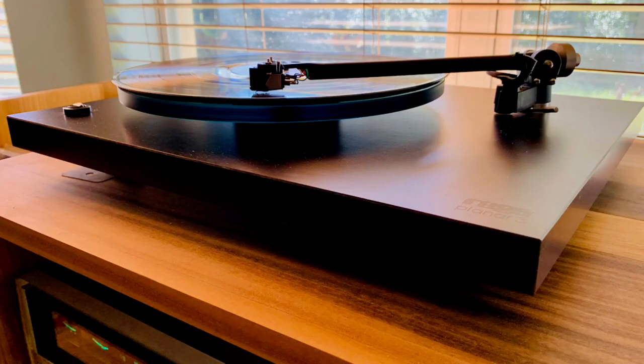On the other hand, the stock Planar 3 had a more upfront sounding treble and upper midrange. It definitely commands your attention and will be noticed, but doesn't become strident or annoying unless you really crank up the volume. The lower frequencies had less weight than the Linn, but were audibly tighter, agile, and rhythmic. The soundstage was impressively wide, but not as deep front to back as the Linn. But the Rega did bop along with the music a little better. Overall I did prefer the richer and three-dimensional tone of the LP-12 over the stock Planar 3, although I was kind of rooting for the Rega to give it a bit of a scare.